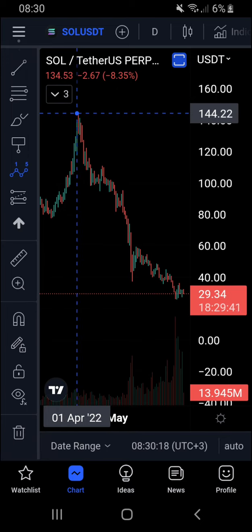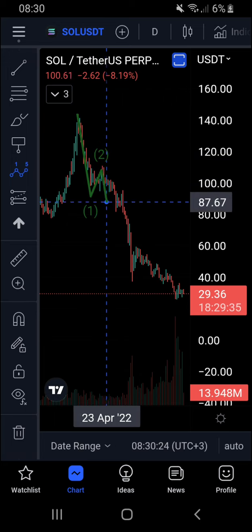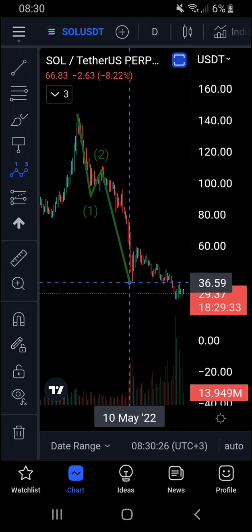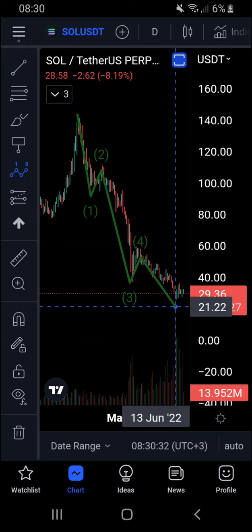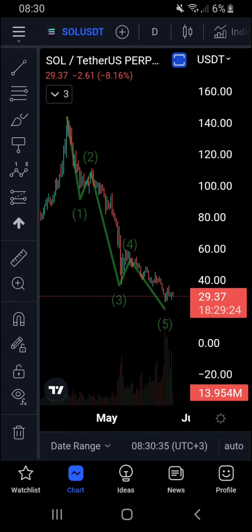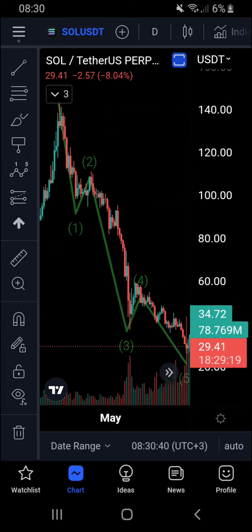We had a wave down coming down, wave one coming down, wave two up in green, wave three was this whole part, and we had a wave 4 coming up, and we're making a wave 5, so that's a 5 wave down. Now if we dissect this wave 3, you can see clearly we had 3 waves down, 5 waves down. We had 1, 2, 3, 4, and we came down for 5.